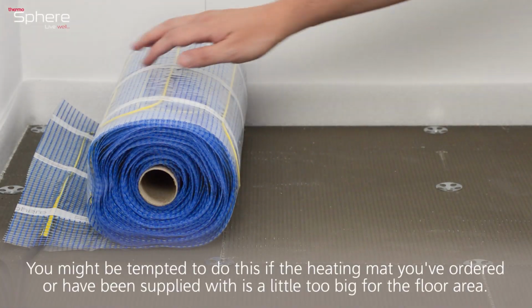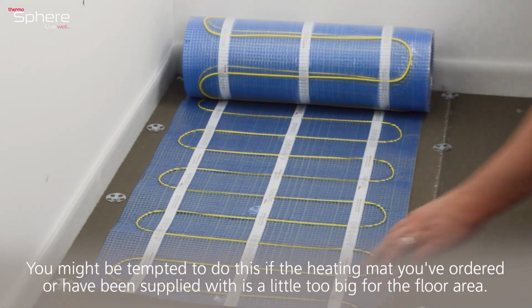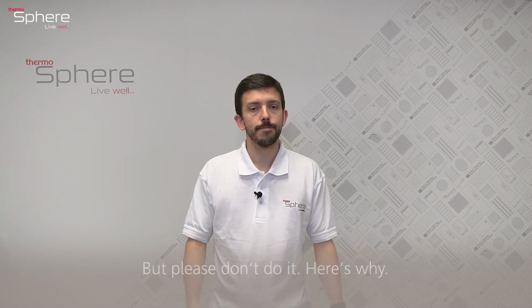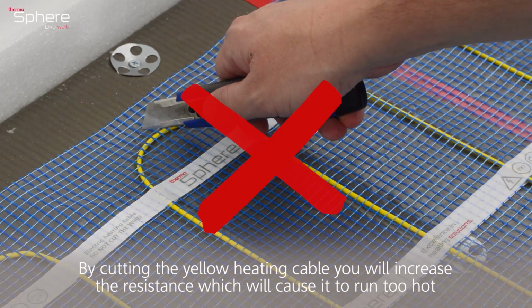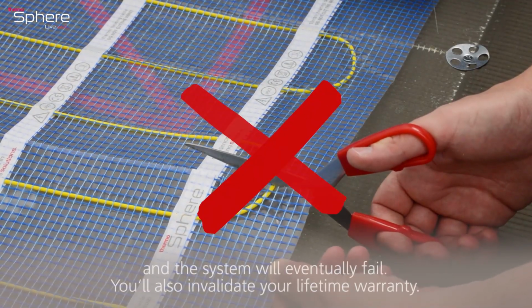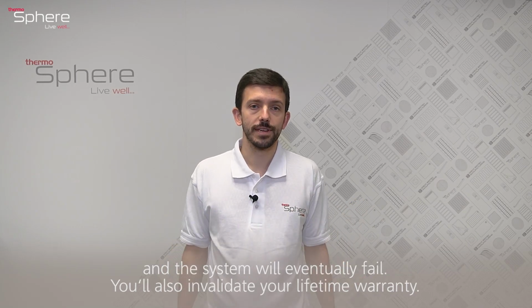You might be tempted to do this if the heating mat you've ordered or have been supplied with is a little bit too big for the floor area. But please don't do it, and here's why. By cutting the yellow heating cable, you'll increase the resistance, which will cause it to run too hot, and the system will eventually fail. You'll also invalidate your lifetime warranty.